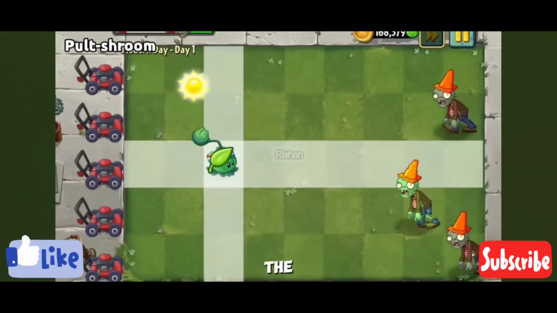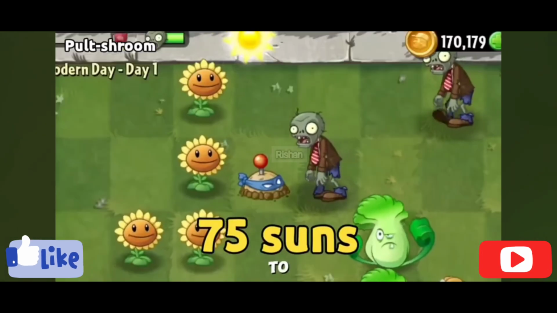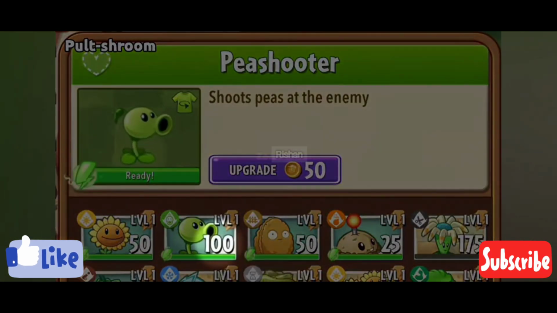One of the advantages of the Pultshroom was its cost. It only required 75 sun to plant, which made it cheaper than some other plants with similar abilities such as Peashooter, which cost 100 sun.